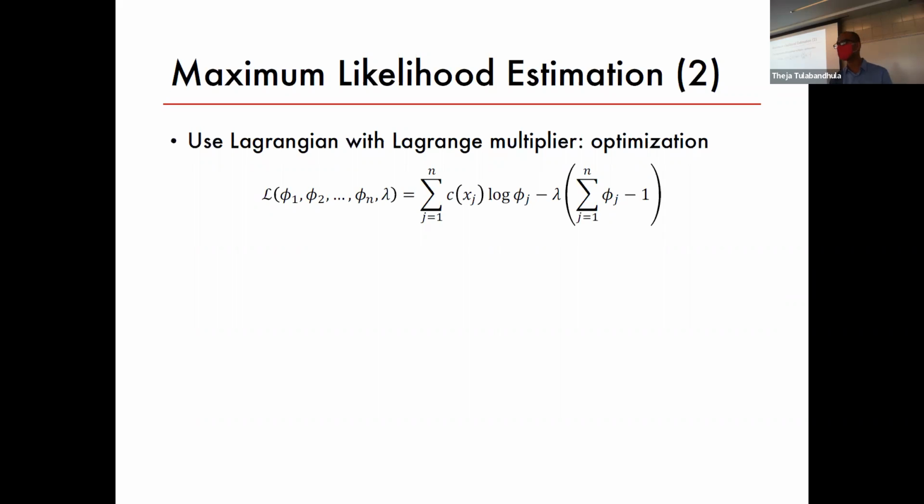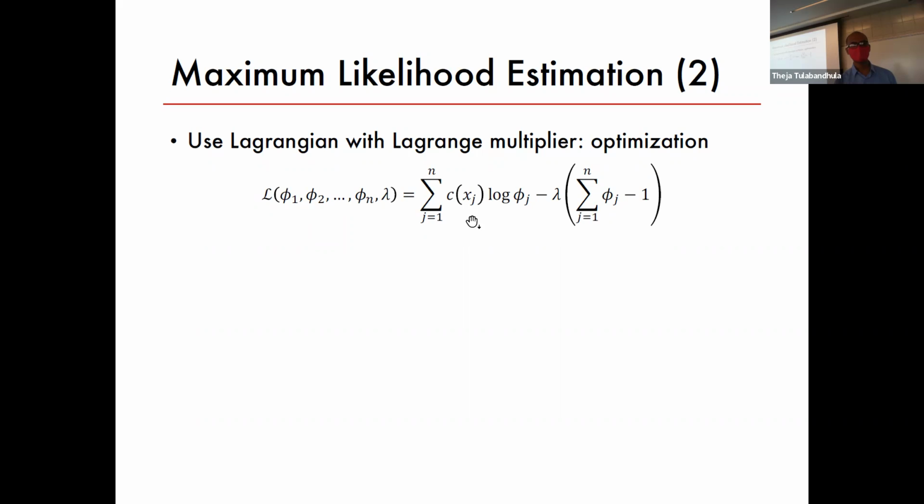Here we have an equality constraint: the sum of the phis should be equal to 1, which is the definition of a probability mass function. So with the Lagrangian, we're going to get some candidate x star, y star. In fact, you'll see that in this case it works out nicely: we get only one candidate phi, and it happens to be the maximizer. We are not showing why here; we are only focusing on the necessary condition.